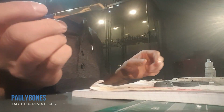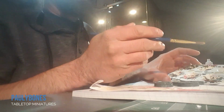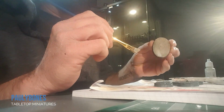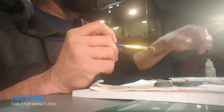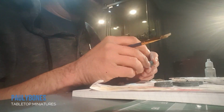So I just put a dab right here on my palette, and I'm just going to grab it. I'm going to wipe it off on my paper. Now, I also have something I like to use, it was texture paint at first, but I always use this, and I give it kind of like a dry brush on there just to scrape most of it off. I'm going to take these bases, and I'm just going to dry brush with this deck tan.